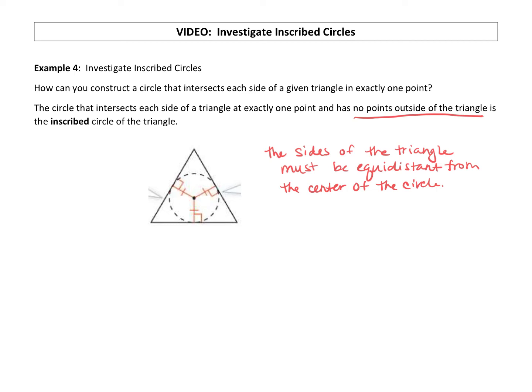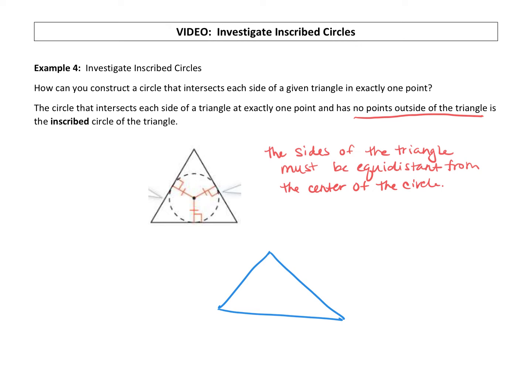All right, so if you had a different triangle, let's just sketch a triangle that looks like, whatever we want it to look like. Maybe something like that. And we wanted to find the center of the inscribed circle. That's called the incenter. We would use angle bisectors of our vertices. So let's write that in here.